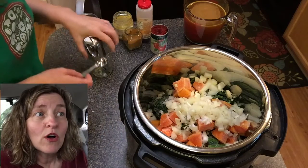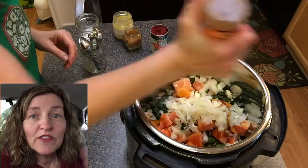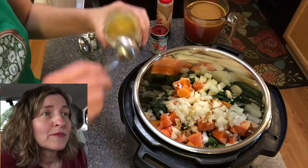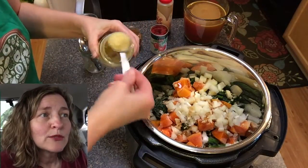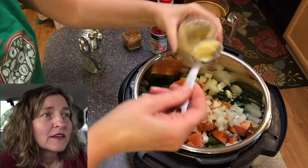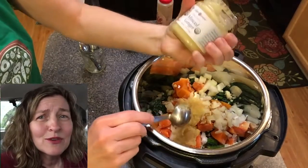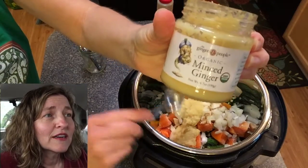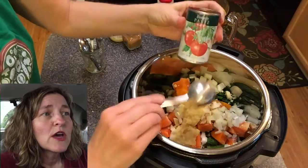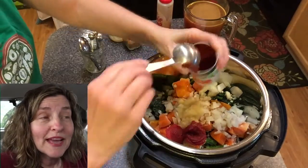Now I have, I think it's supposed to be a tablespoon of agave nectar. I don't have agave nectar. I use maple syrup. And then this is 2 tablespoons of minced garlic, which I found at Central Market, and I love using it in cooking Indian food and everything. It's good stuff. Okay, and then 3 tablespoons of tomato paste.